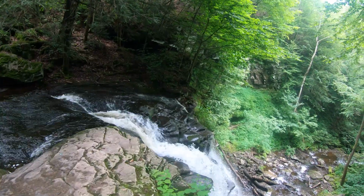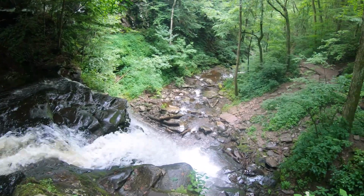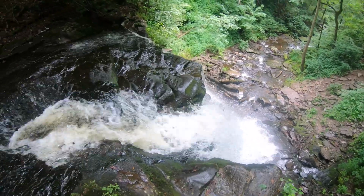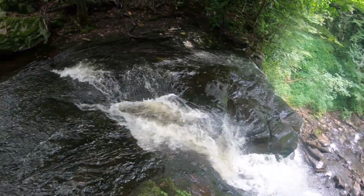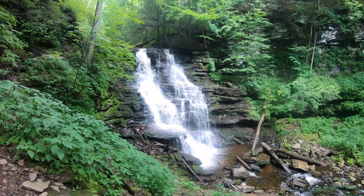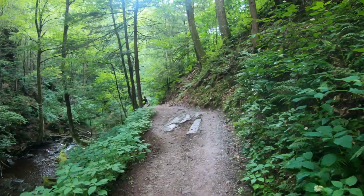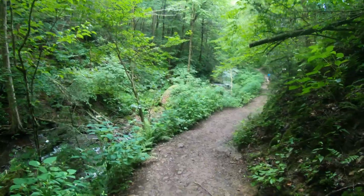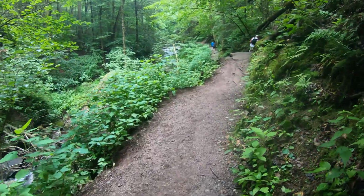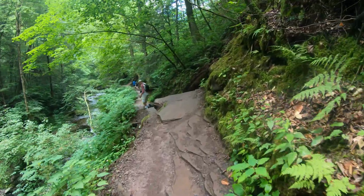This waterfall is huge, and we can get kind of close from the top. That is simply a beautiful picture. Definitely have to beware. It says it's a moderate trail, which it is, but I don't know if it's because it rained, but everything is slippery. But I'm kind of thinking it would always be slippery here.